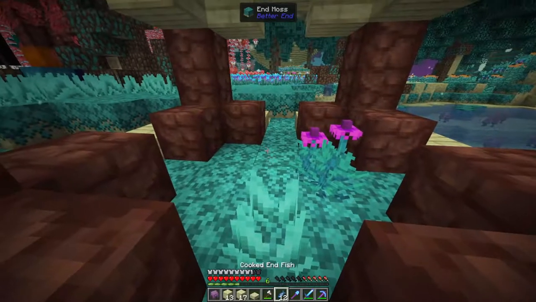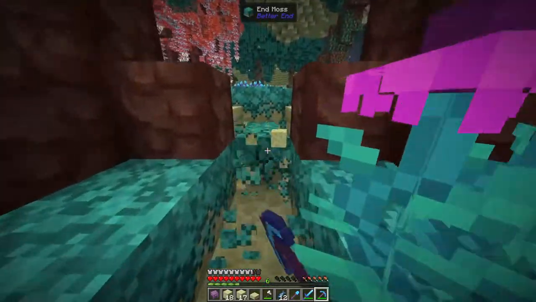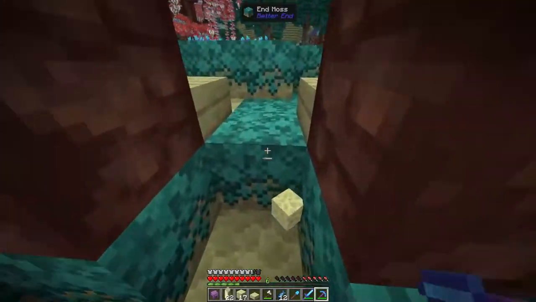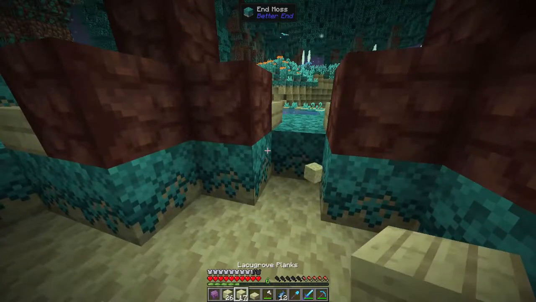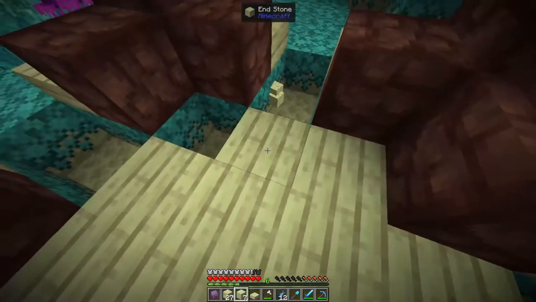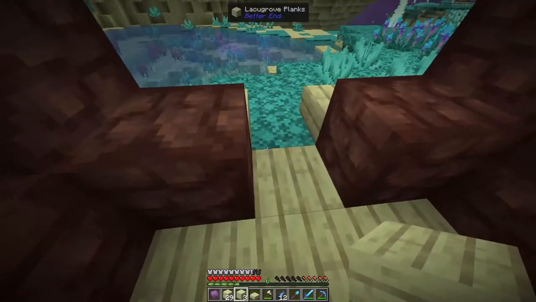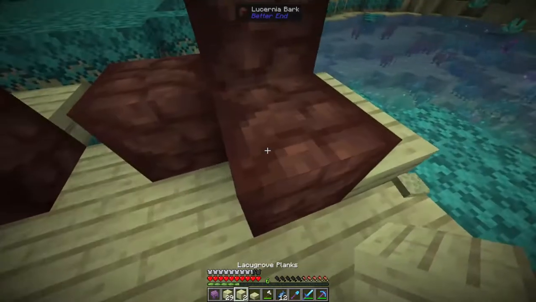Let's fill in the bottom. And then I'd say this is a finished little, not really base, but more of a place to be safe from the Enderman coming in. Because that's going to be the biggest thing, is Enderman. We do not want them coming in. We need a place where we are safe and we can just safely take them out. So yeah, let's do that.